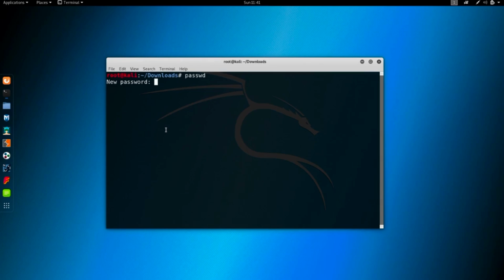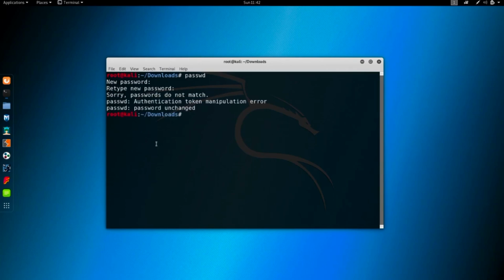Some people may suggest otherwise, but I suggest you use letters and numbers only. As I type, it won't appear here, but it's typing. If I hit enter, it will ask me to retype that new password, and I will type it again. For security reasons, it won't appear here, but it's typing.